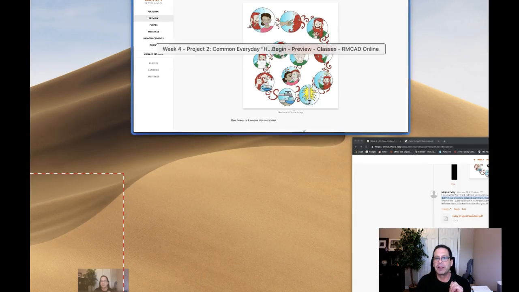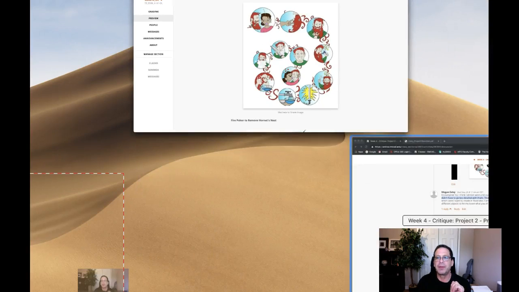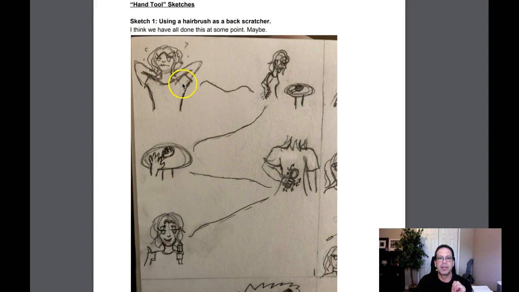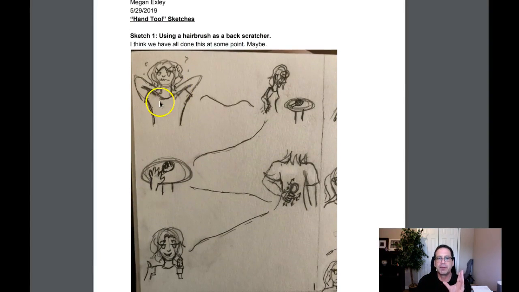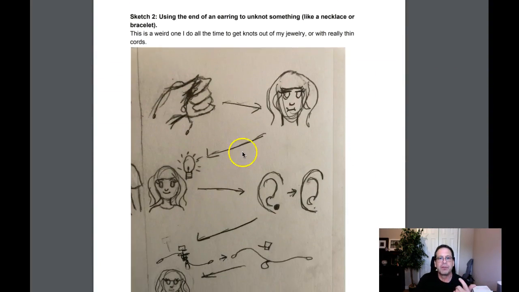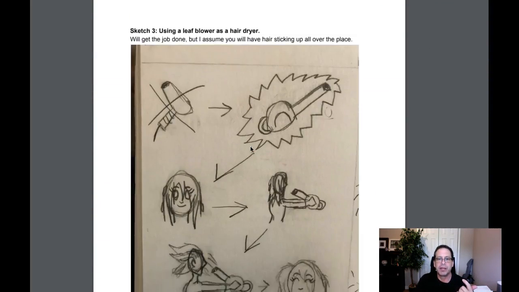The reason I bring this up is because I want you to think about this setup in your sketches. And again, I just want to reiterate, you're ahead of the game a little bit because in your sketches, you've already started to look at the linear narrative and deciphering how you're going to tell the story. So you've got an introduction to the problem. That's fantastic. And then you're starting to look at possible solutions, and then implementation of the solution, and then the happy ending, right? And you've done that, I think, in a lot of your sketches.